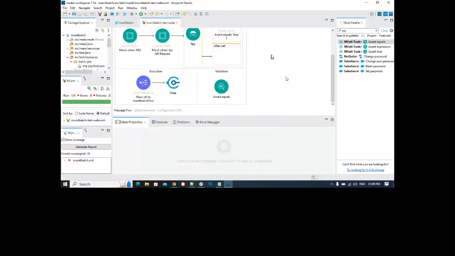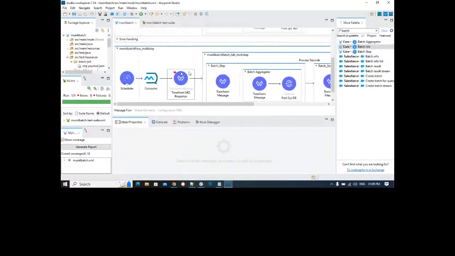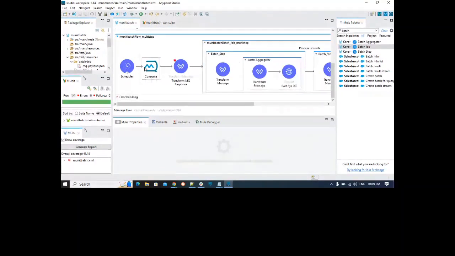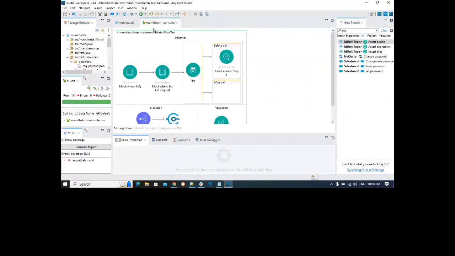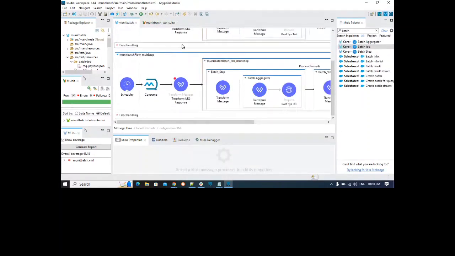It will just create the structure. There will be the execution component, and there can be a validation expression part. Even the mock, if you select to mock the load and dispatch part connector and the connector inside this aggregator, it will only mock this, it will not mock this. Maybe I'll try to show you, but let us create a manual one for batch step 2 as well. We'll quickly create the second one.